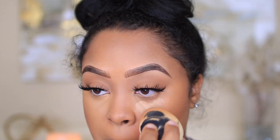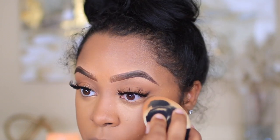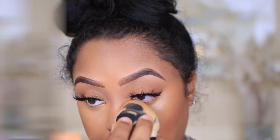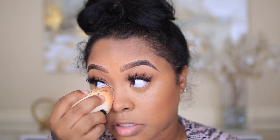And you guys can see that it really brightened up underneath my eyes. All right, so this is how we are looking. I'm gonna quickly set my face using the Huda Beauty Banana Bread Setting Powder. Of course, I'm gonna go underneath my eyes first because I don't want any more of that creasing going on.